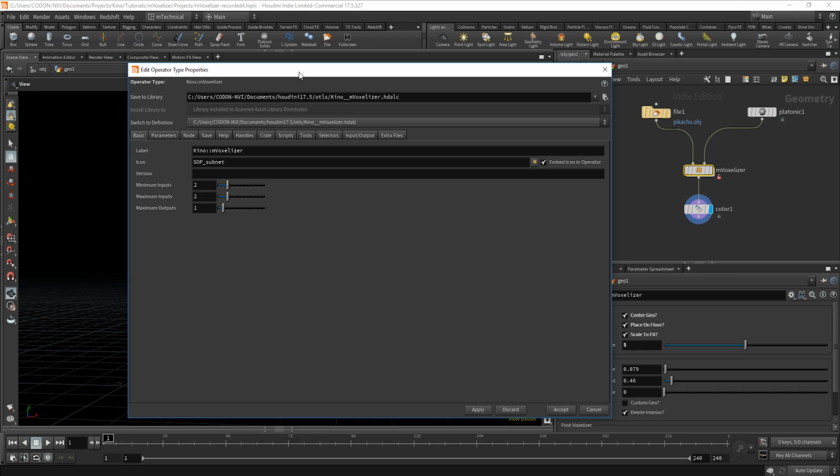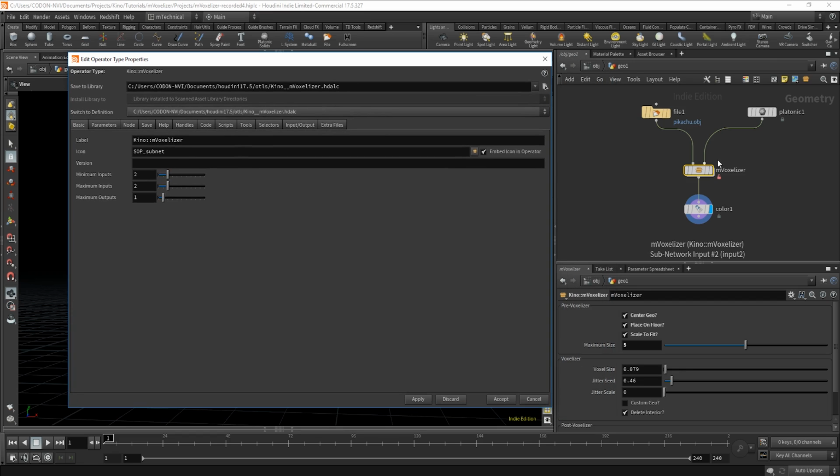Okay, so we're going to have this window open for us. And in this window, one thing that is important and we should decide is the minimum inputs and maximum inputs parameters. As you remember, we had the second input here, but this is an optional input. We will only need this if the user wants to provide custom geometry.